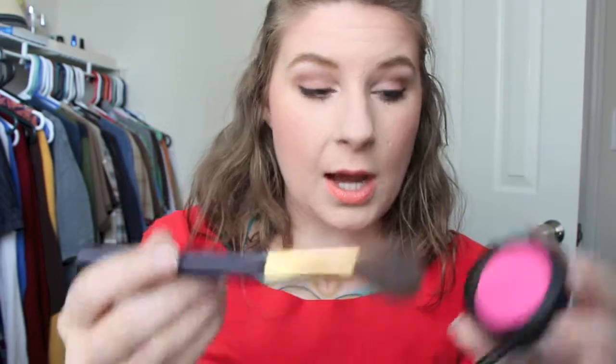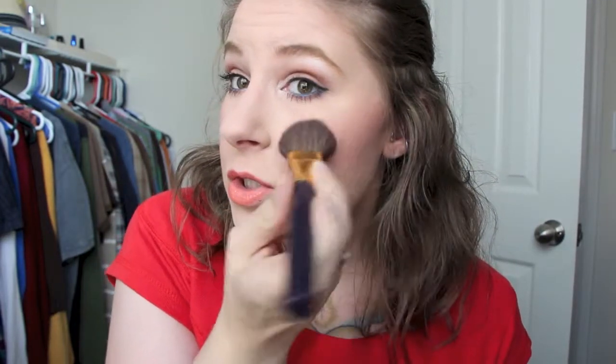The next thing is the Be a Bombshell Blush in Beach Please. It was a crazy color and I was like I can't even put this on my face. But I'm actually wearing it right now — I just take my flat blush brush that looks like a paintbrush, dab it in, tap it off like 45 times, start back here, and just touch and blend it. It's not too extreme at all. I've really loved using it — it's so healthy and nice looking for summer. I've used this blush about a dozen times, which for me especially with blush is unusual because I do not usually stick with one color.